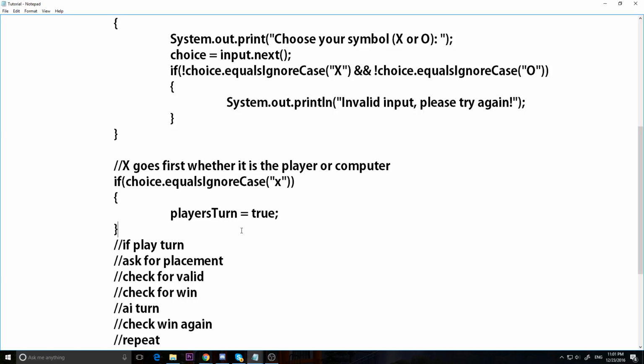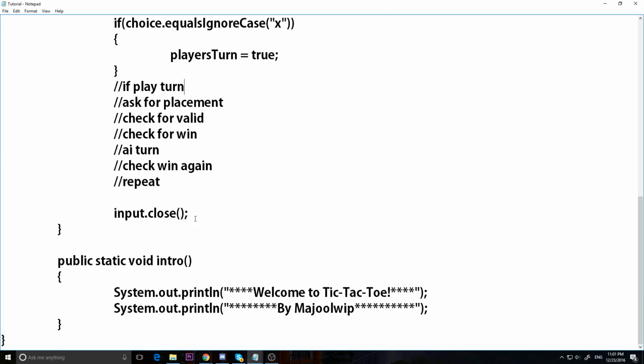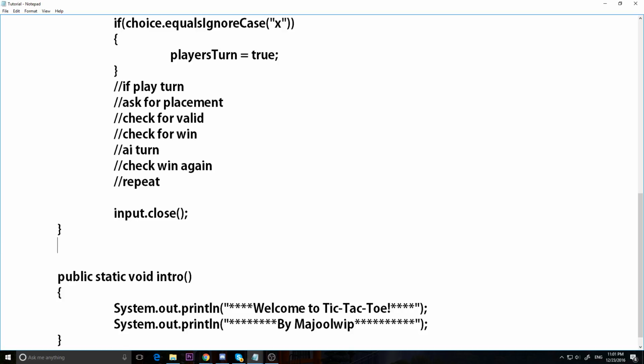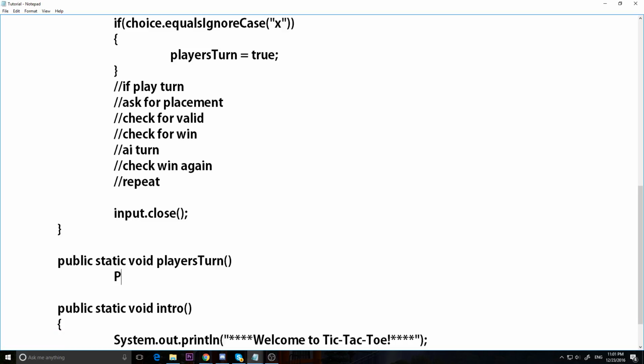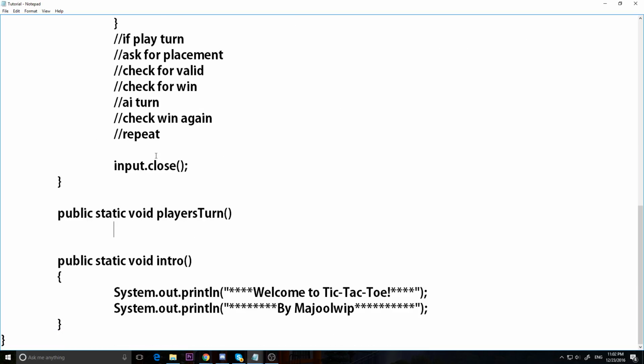If we choose X, it's going to be the player's turn. Now I'm going to make a method specifically for the player's turn. I'm going to make a public static void player's turn. Actually, we have that as the name of a variable. That's not going to work out very well. I'm going to say P turn, and C turn will be computer turn.